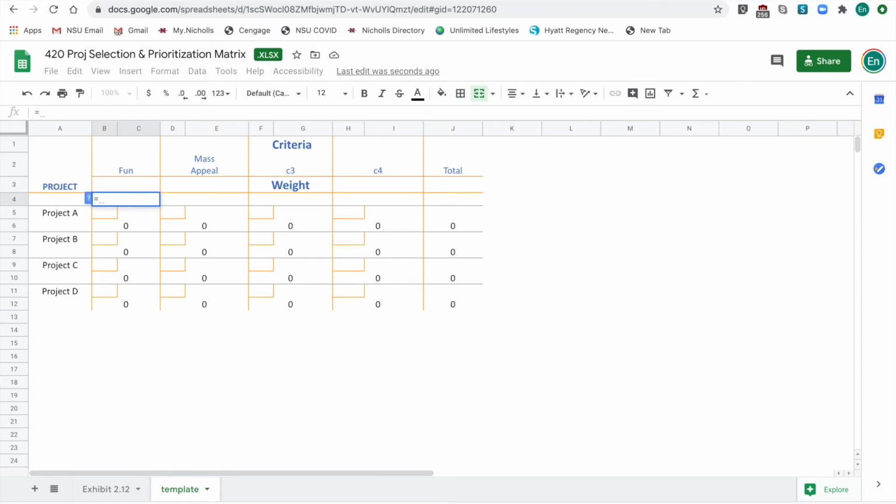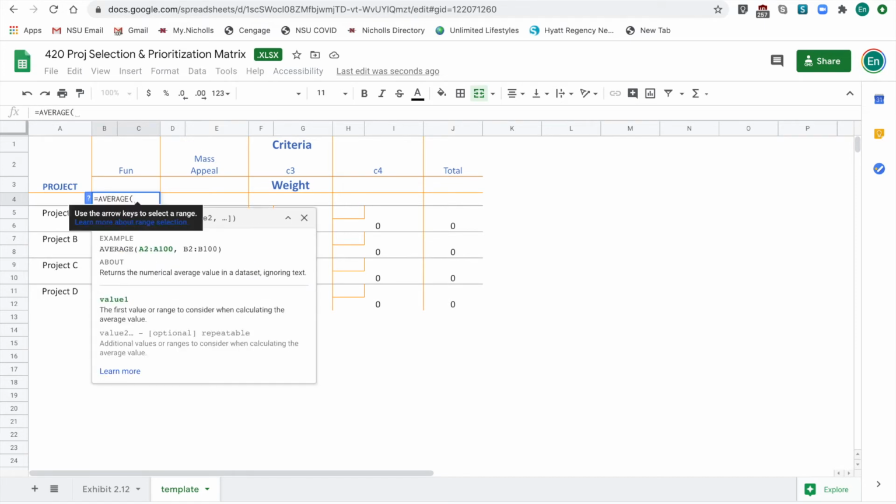So go ahead and use the formula equals average. And I want you to put each person's assessment. The first person said a rating of 9. And the second person said, well, about 7-ish for the fun factor for this criteria.